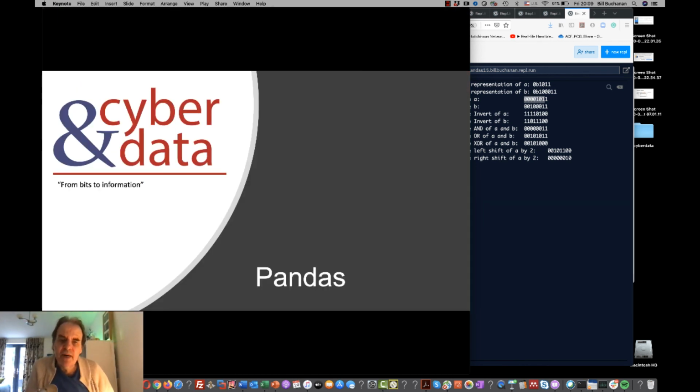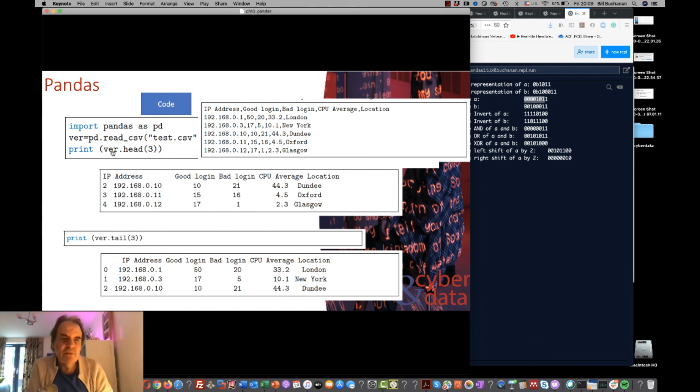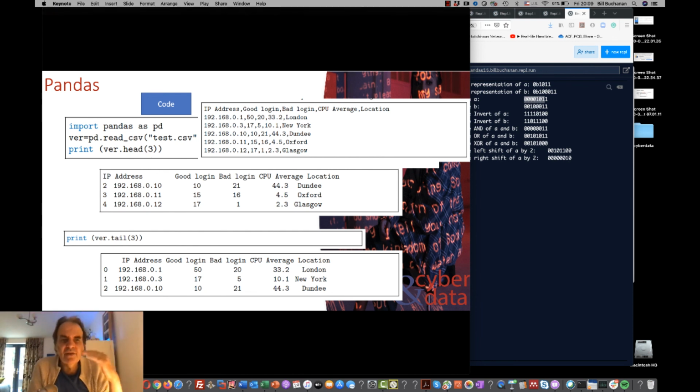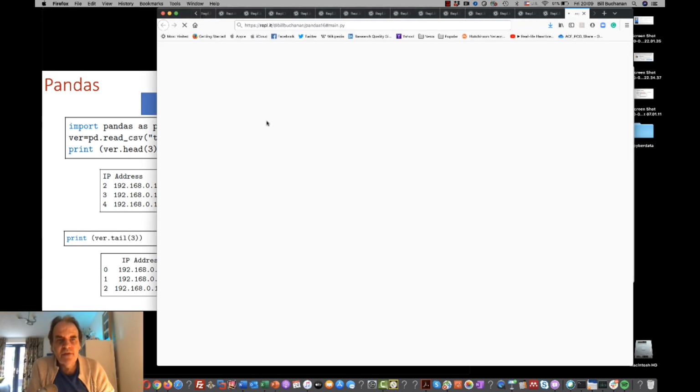Okay, so now let's look at Pandas, and Pandas allows us to be able to take fairly complex data frames and to modify them, stripping off columns, rebuilding data sets, and so on. So in this case, what we normally do is we read in, say, from a CSV file, and then we can then use Pandas to be able to list the first 3 lines or list the last 3 lines of the data frame.